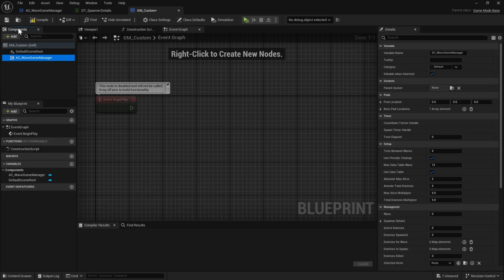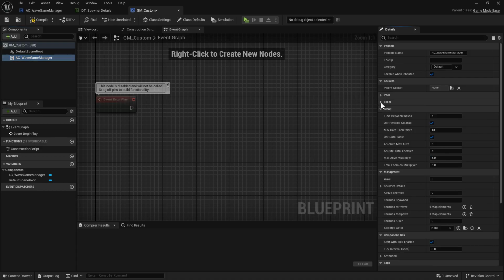So I'm going to click the wave manager in the components that we added earlier, and we're going to go ahead and start setting up those defaults. Some of these could be private, like the pads could probably both be private. The timers could probably both be private. You're going to have to decide what you want to be private. I don't have a problem with me needing to set things as private, because I know what I'm selecting here. But if you're working with multiple people or selling this, then you'll probably want to privatize some of those variables so people can't access them.